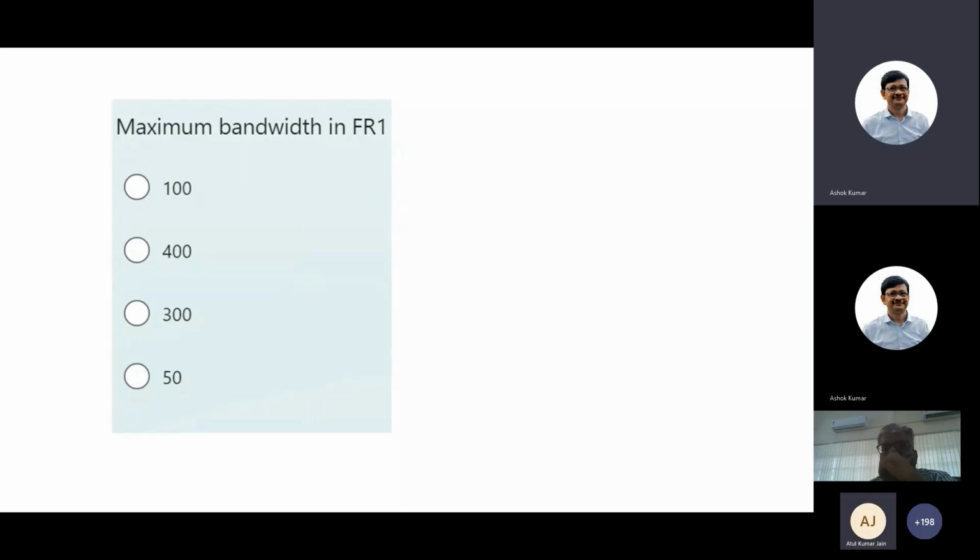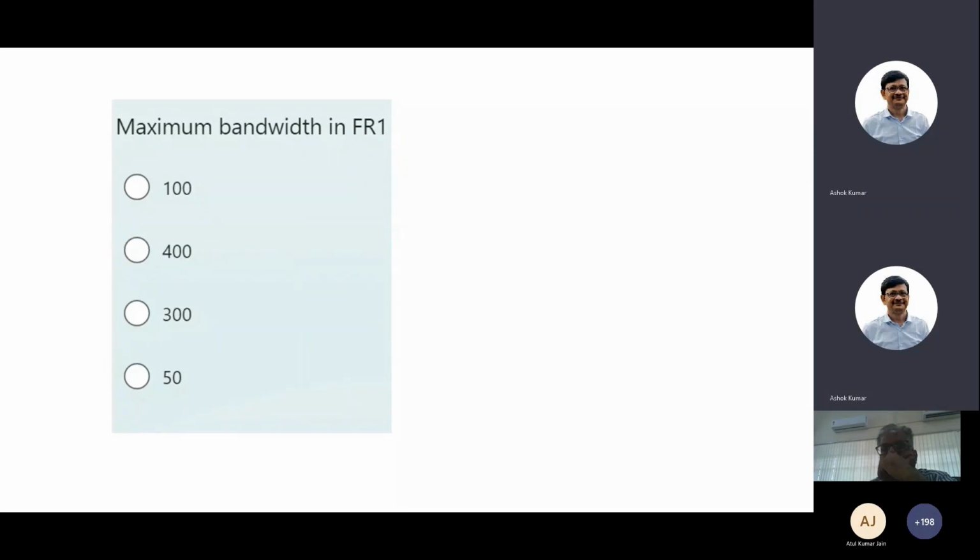Do all the operators use TDD for better use now? It depends upon what spectrum they have. In 5G, since they have N78, which is a TDD band, and they have acquired that kind of band, they have to use it. The 700 megahertz band is an FDD band, so for 700 megahertz they'll be using FDD. And 900, all those previous bands are defined as FDD, so they have to use it because all equipment and the ecosystem are for FDD. So depending upon which frequency they are using, it will be a mix of TDD and FDD as of now in 5G.